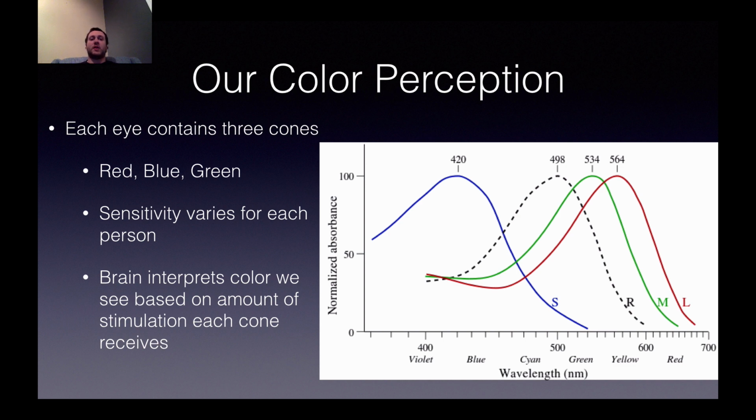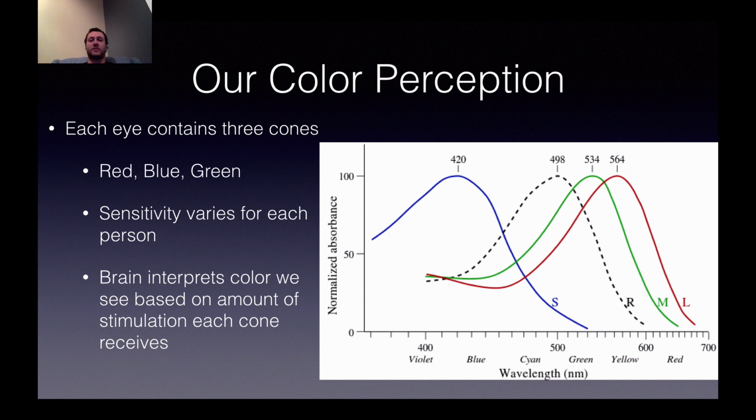Males in particular see fewer colors than females do. On average, the male eye is less sensitive to color than the female eye is. That's just the way that we're wired. Males don't see as many shades of colors. We still get the major players, but we don't get some of the specific shades the way that females do with their eye.